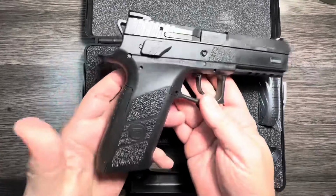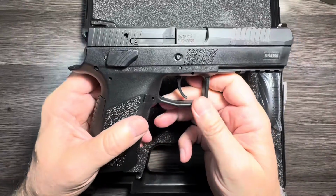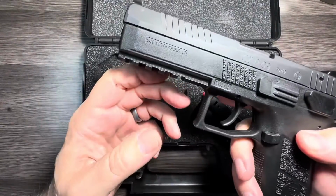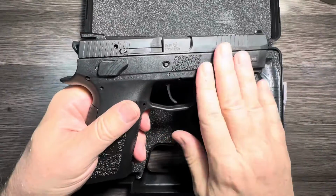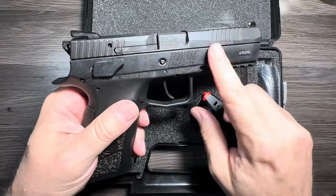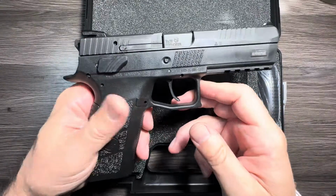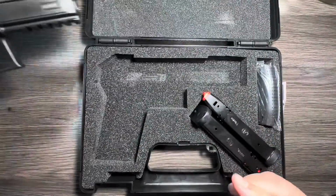Right now, this is a full-size polymer hammer-fired double-action, single-action gun from CZ, made in the Czech Republic. And we'll take a walk around because I'm a big fan of the CZ75 type models with inverted rails. Just picked up the P07 recently and I loved it. So I thought for the price, I'm gonna check out the P09.